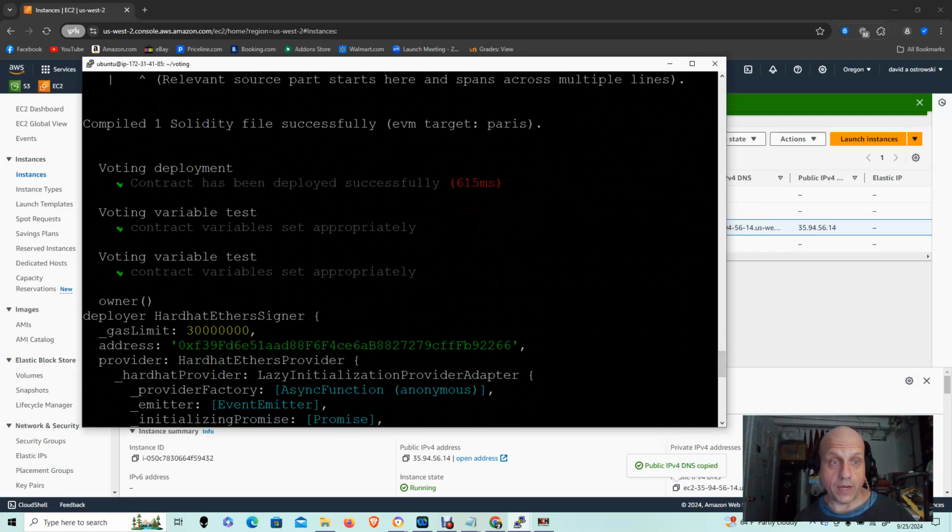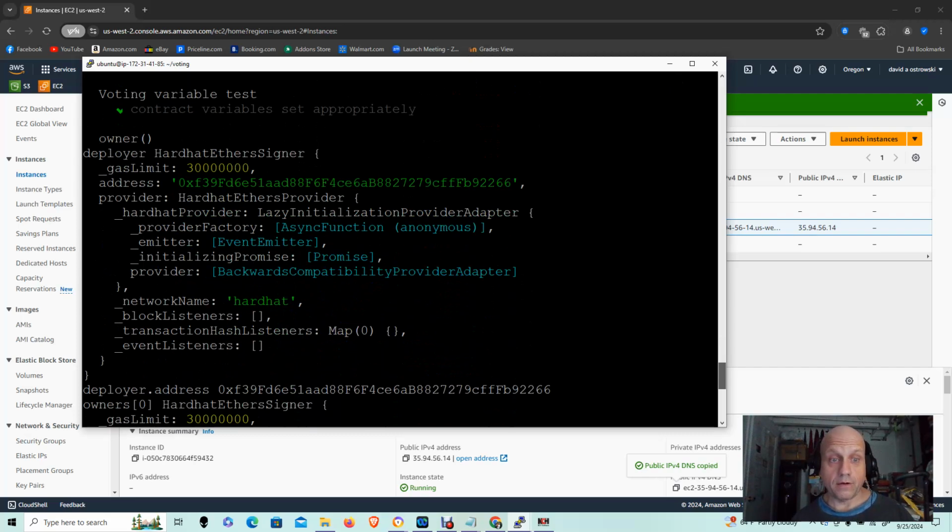So I did a clean compile, and the deployment test worked. I did a variable test on the first string and the second string independently. We'll do a breakdown on that. Here I have information and JSON based data on the deployer of the smart contract, as well as the individual address, which is obviously matching the address function here.